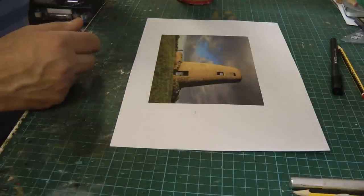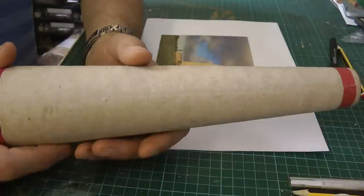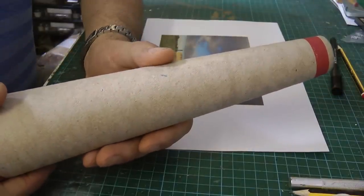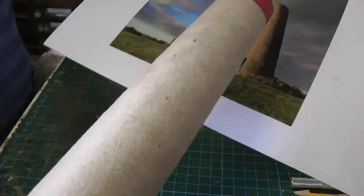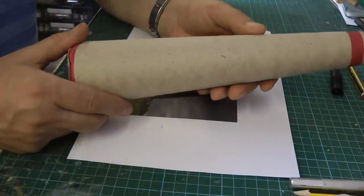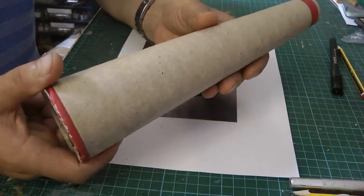Right, I'm going to cheat a little bit here because I'm going to use this old yarn cone, as it were. So I'm just going to cut this down to size because it's already mostly the same shape. As you can see, it's conical in design. So I shall cut this to size and then we'll see where we go from there.